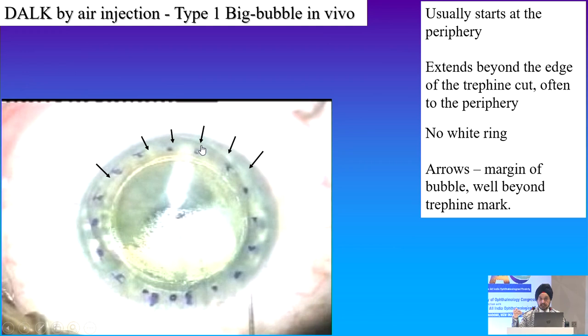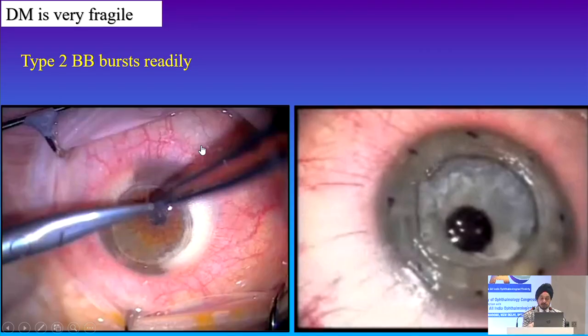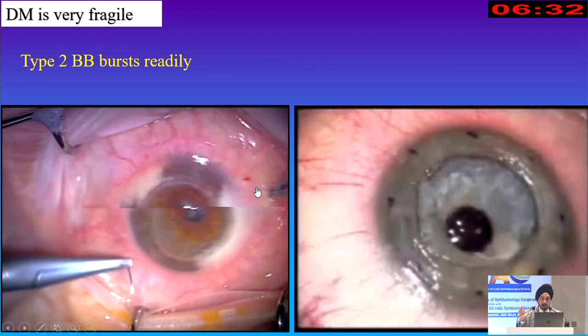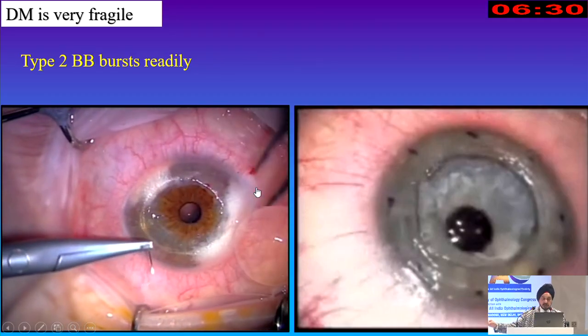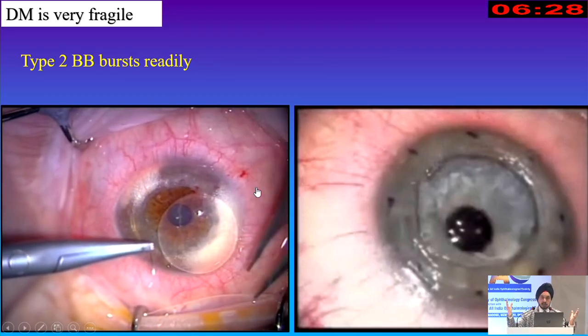So you have to be very careful not to do a paracentesis unless you've released the air and everything has moved anteriorly, so that there's space for your paracentesis knife to go in without rupturing the bubble. And this is what happens if you're not aware, and this has happened when we were not aware of this kind of bubble. Now, the first one is from Kana Ramesh, who kindly loaned me this video, and you can see what's happening here is that the cornea has been put, he moves the eye to one side, and just that pressure allows the Descemet's to burst.